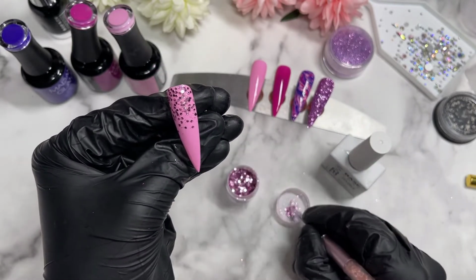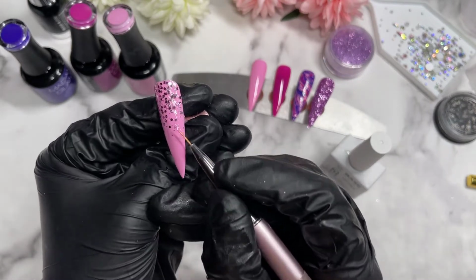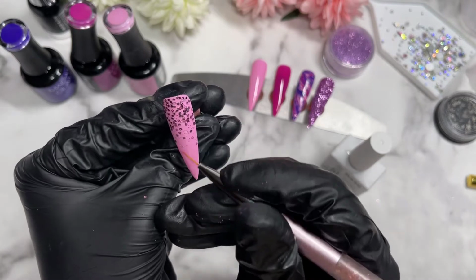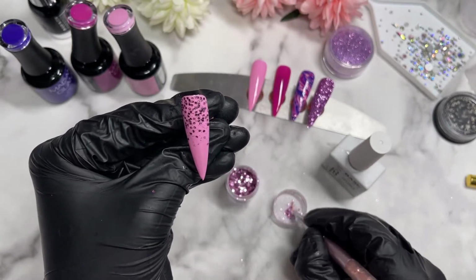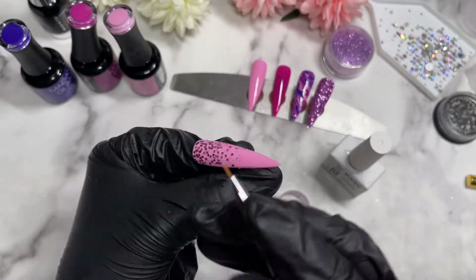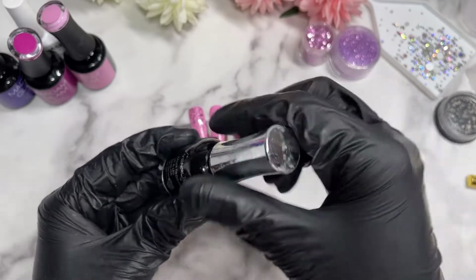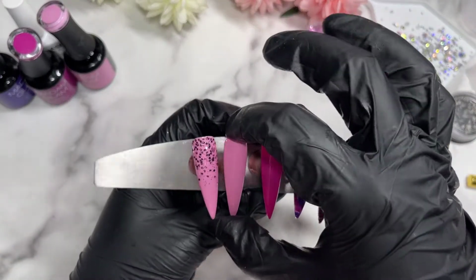I feel like I didn't do the best of jobs. It did the job, but it wasn't fully what I was imagining in my head. Here I was trying to pick up some more of the fine, because as you can see, there's mainly the medium chunky sizes, not as much of the fine, so I was trying to pick up some of them. And then once I'm happy with this nail, I will pop it into the lamp, and now it's time to apply our matte top coat.